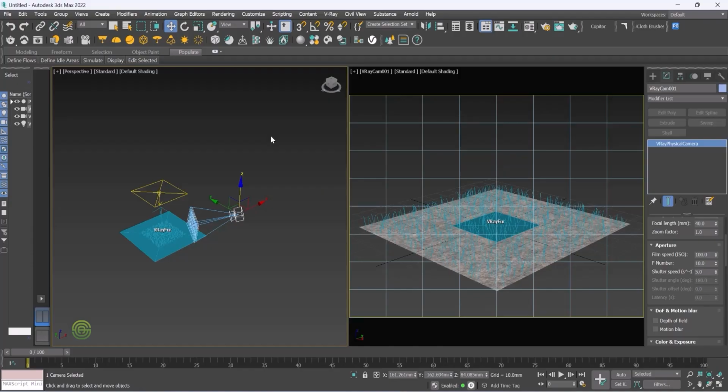So you guys have to practice all the things. You guys have to work on it. Once you practice everything and work on that, you will automatically see how easy 3ds Max is. So that's all, guys. I hope you guys have understood everything. So thank you, guys. All the best.